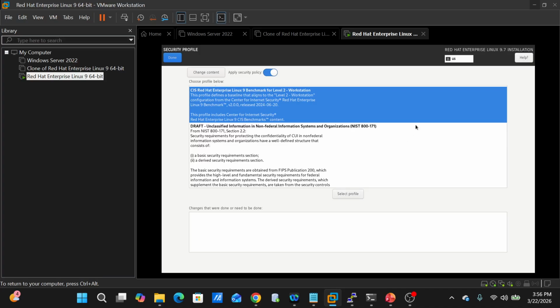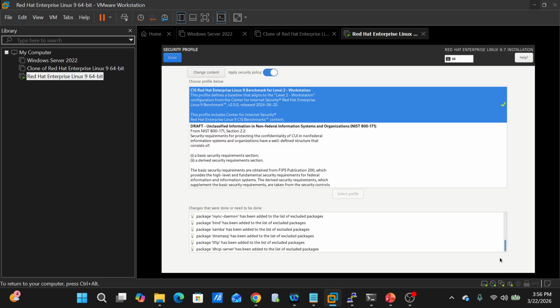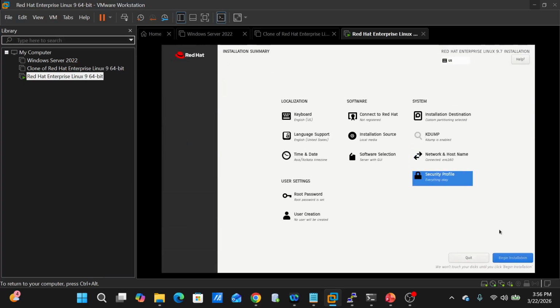As I already explained to you, if you don't know that, what it actually does is the same thing that we are going to do manually. So let's first apply it from here.